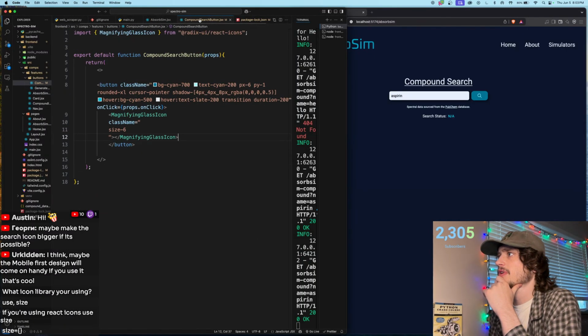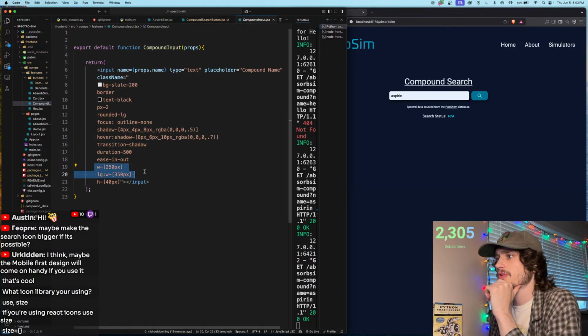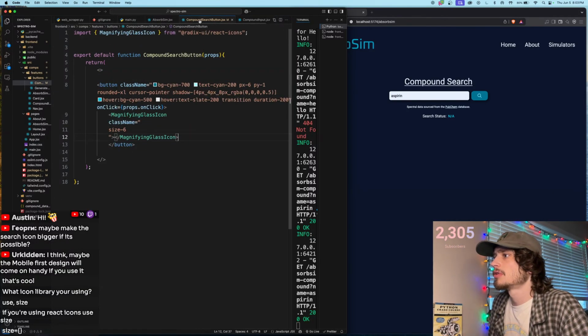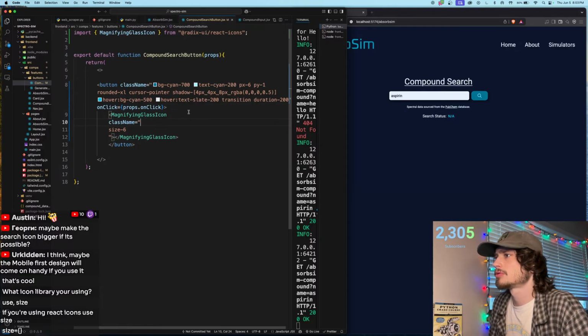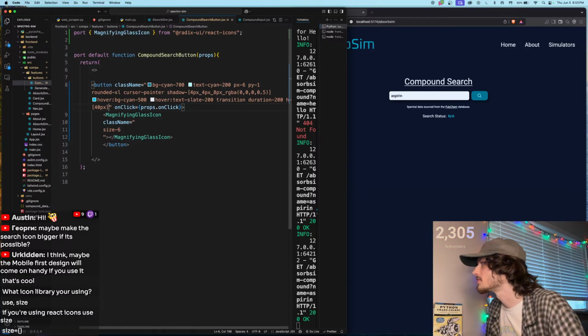What's the width of my compound search input here? I'm saying width is 250 on large, height is 40 pixels. So the button itself, okay, 40 pixels.